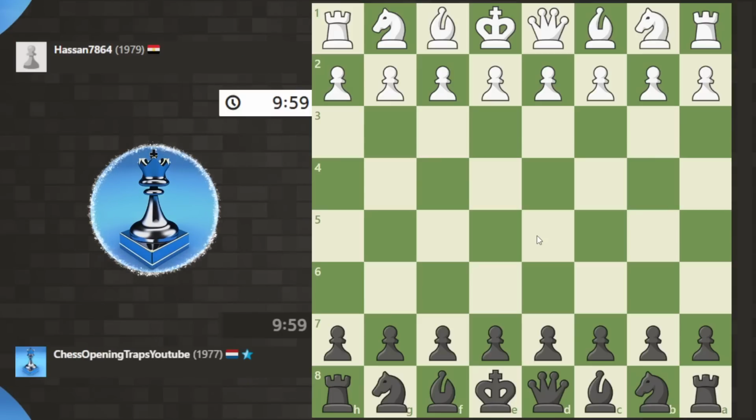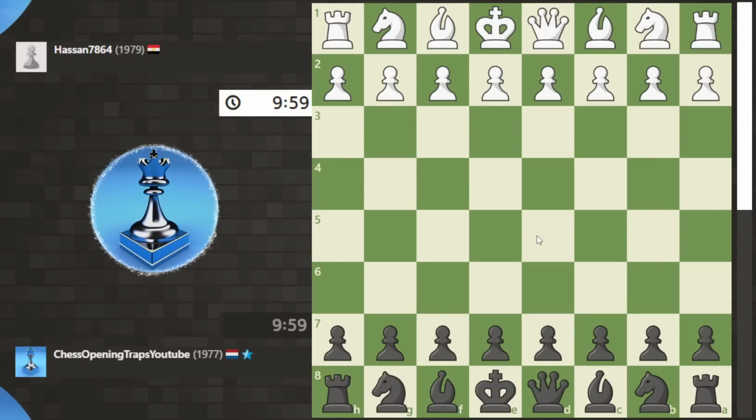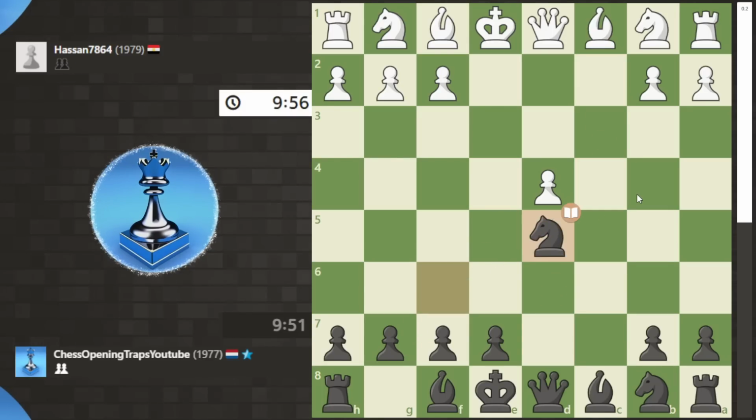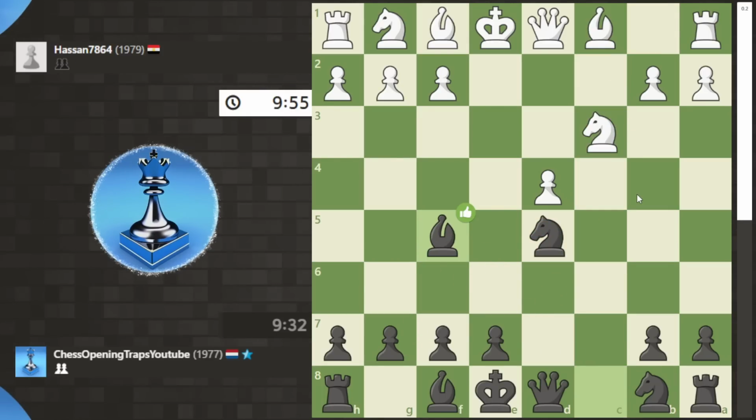Quite a nice game, I think. Let's see if the engine agrees. 90 accuracy, so that's alright. Rating estimated at 2400. Well, that's a bit overestimated, but okay. So yeah, Caro-Kann. Like I said, I like these variations.